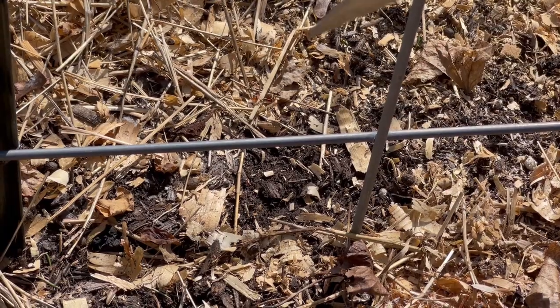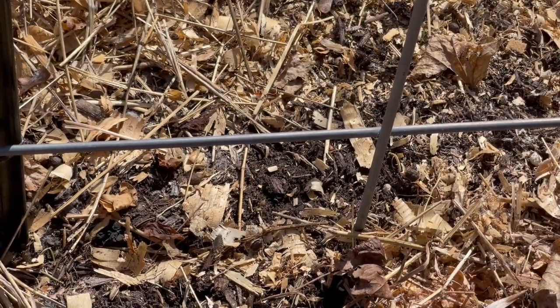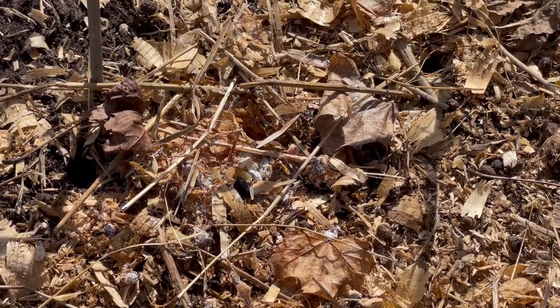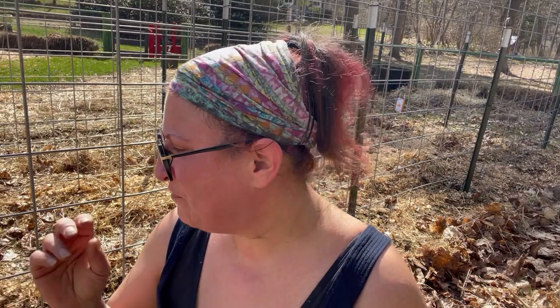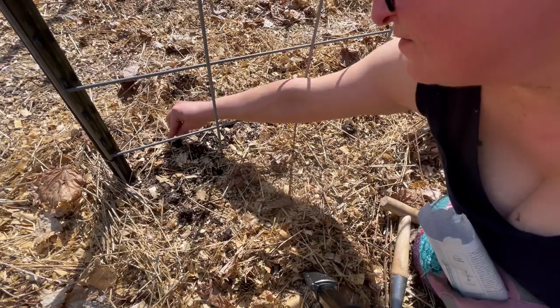So I'm going to do a really simple prep for this. I'm going to put a hole every 2 or 3 inches, and I'm just going to pop my pea in. I'm going to plant them about 1/4 inch to 1/2 inch deep and just tuck them in these holes. I'm going to leave about 3-4 inches between them. And on the other side, I will do in between those 3-4 inches.